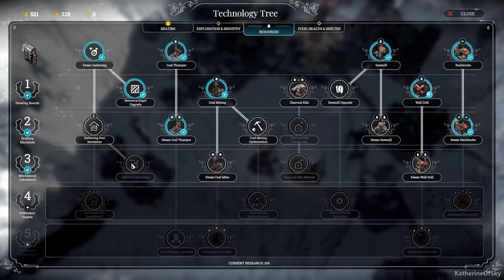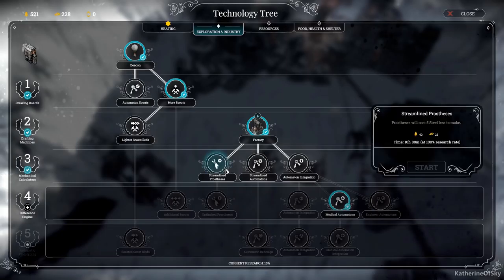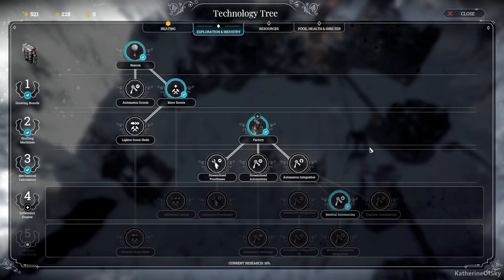But looks like we could get efficient gathering, or even better, see if we can figure out we need the charcoal kiln. That would be useful, because we could get more coal from that. Also, let's see, streamline prostheses, 5 steel less. These would cause less to make. Automaton integration increases efficiency by 10%. That sounds amazing. I think that would be real good.